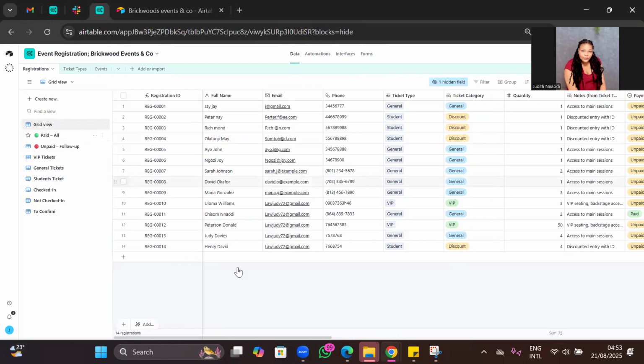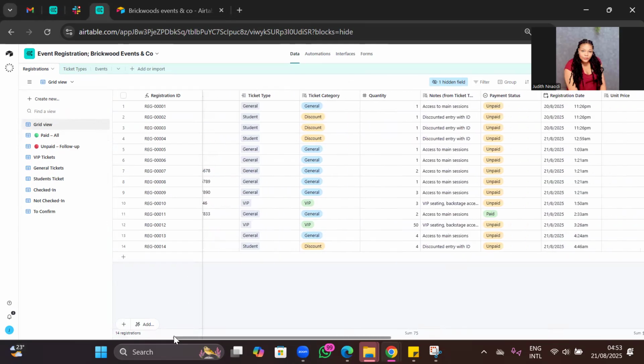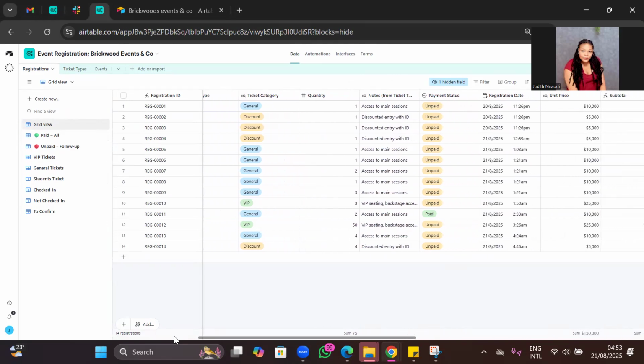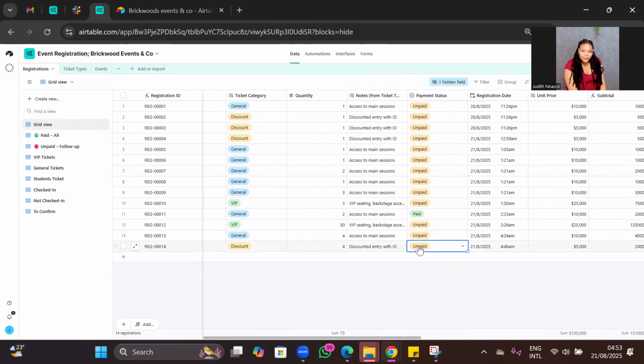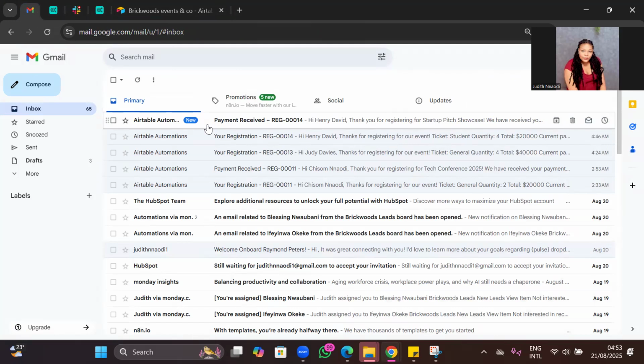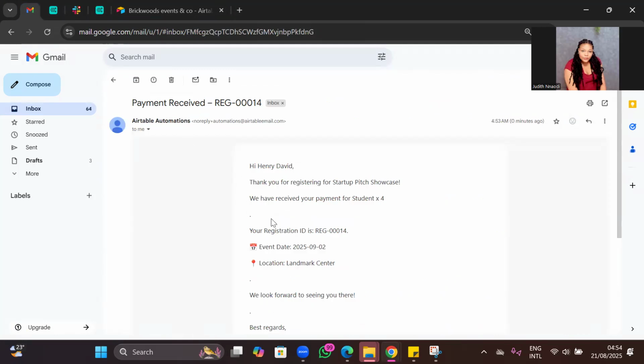All right, so moving forward, I'm going to show you the second automation which was built. So when payment changes to paid, an email will be sent. That is, once a payment is done, an email is sent to the attendee once all confirmation has been done. So let's hover back so we can see that. You see that this happens swiftly and automatically, very fast. You can see the attendee received the mail.